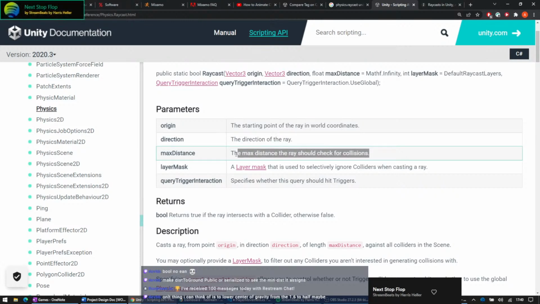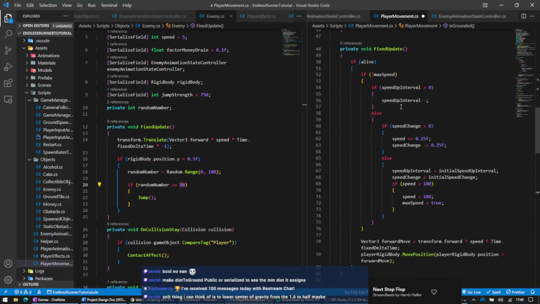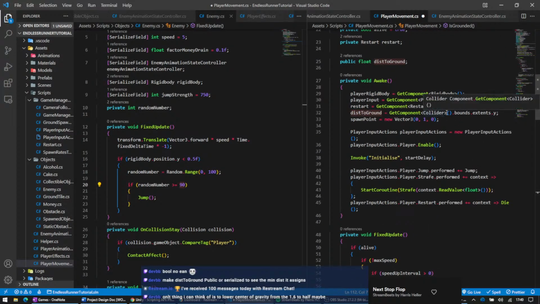The max distance, the ray checks for collisions, which we're saying is distance to ground, which is set to our collider bounds extents y.